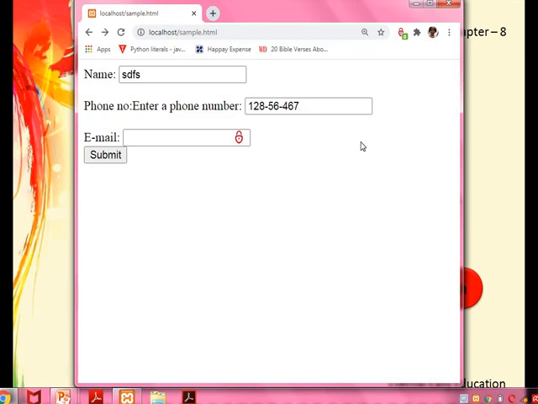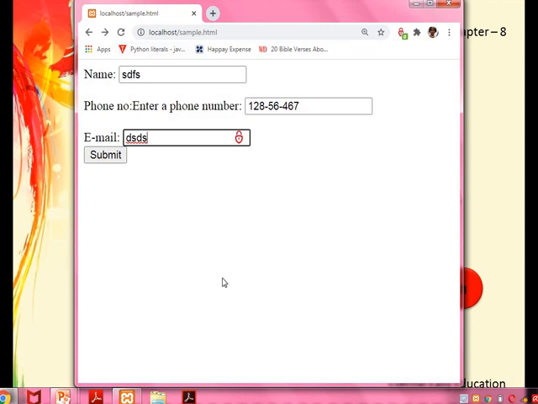There are two types. One is client validation, another one is server validation. Client validation means checking the content in the page itself. The coding will be here itself and it will check. This coding is written in HTML or JavaScript, which are scripting languages used to check the data in the form itself.